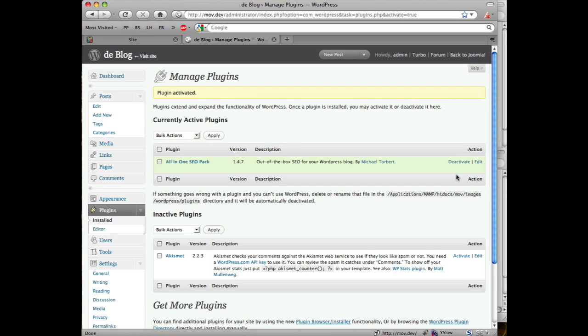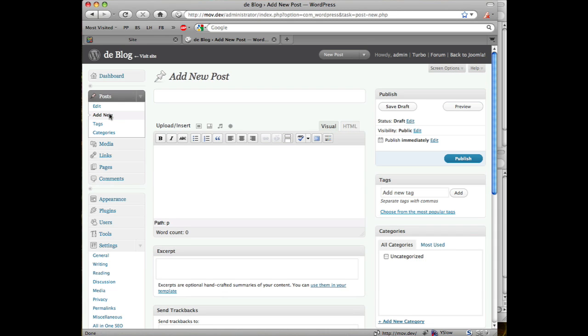Easy, it's just a click. You'll just click on Activate, and it's activated. And now with this plugin, sometimes it's a little confusing how to get to the plugin configuration, or how it actually gets to be useful on your blog. But it's a matter of just going through and searching.